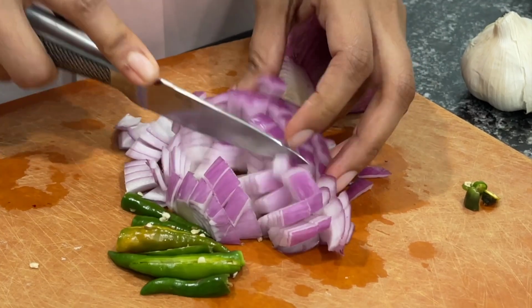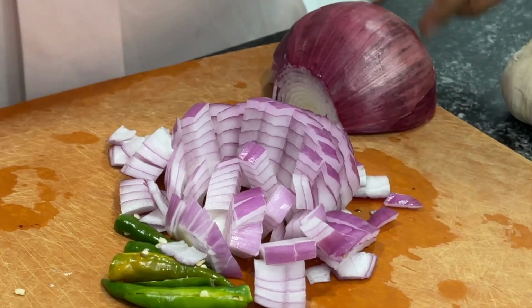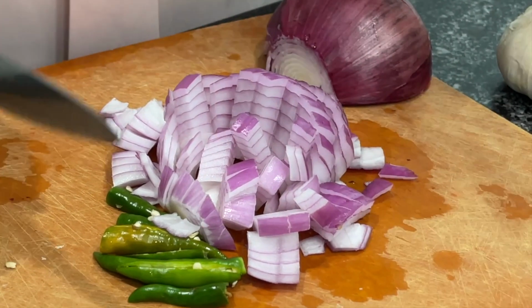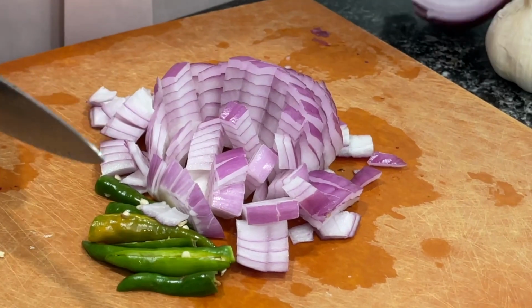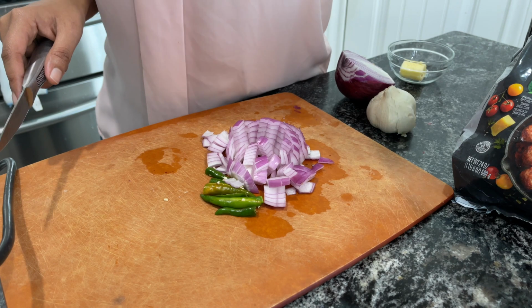If you don't have time, you can totally skip the garlic and onions, but they really increase the taste and flavor and aroma of the dish, so I highly recommend it. It takes just 2 minutes. While your inner pot is heating up, you can cut your vegetables.